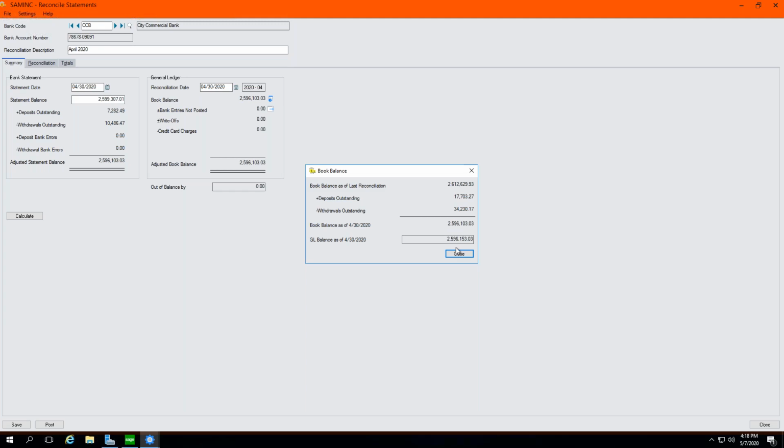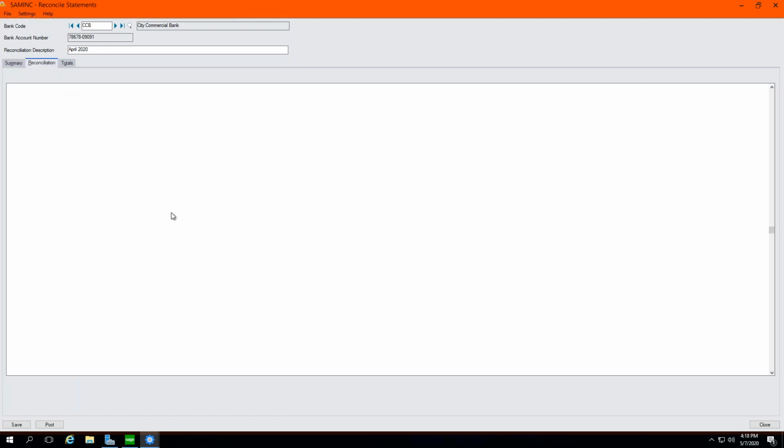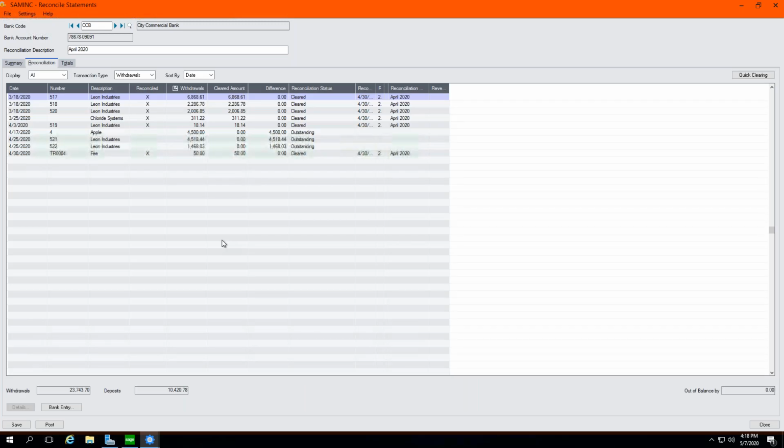There is a way to fix it, and if you're starting BankRec for the first time and you've used Sage for a while, when you come to the reconciliation screen, you are going to see every single check and every deposit you've ever made as long as you've been in Sage.